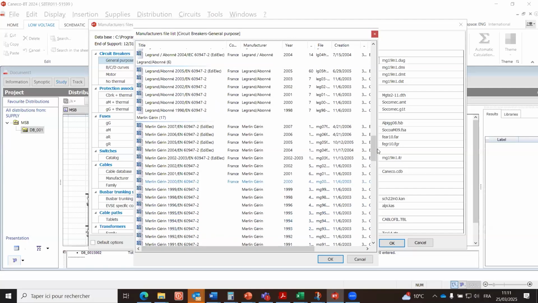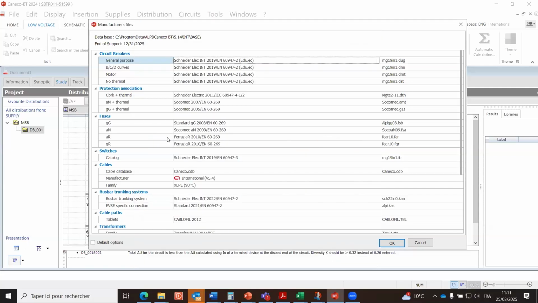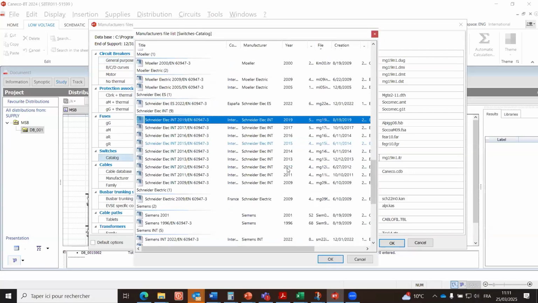Now let's validate our choice. We can do the same thing with the modular circuit breakers, BCD curves, motor circuit breakers, fuses, switches, and so on.